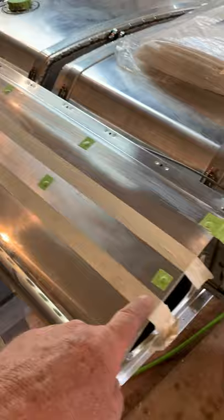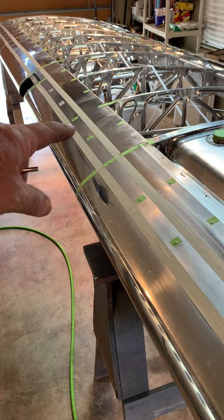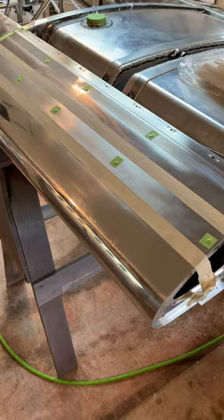Scuff down through here with a red Scotch-Brite pad. You can use a string line if you want, but I got tired of the mess the chalk makes from snapping the chalk line. I just started marking it using a long straight edge - I've got a three-foot steel tape measure and just take a pencil and mark it. That way you don't have chalk getting all in the glue.